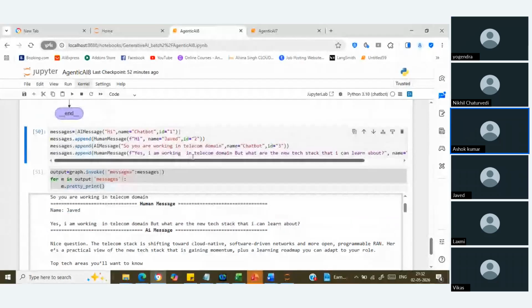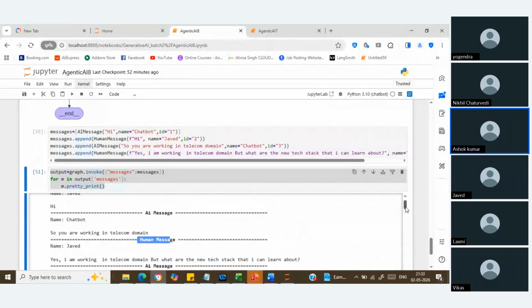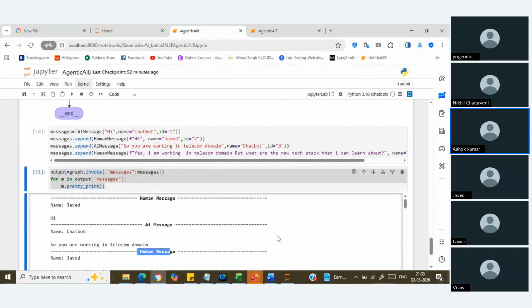Okay, so over here at this moment, what you are able to see is that it has started from here. Okay, so Javed, it has started from here. The human message. Human message is at what place? This place.